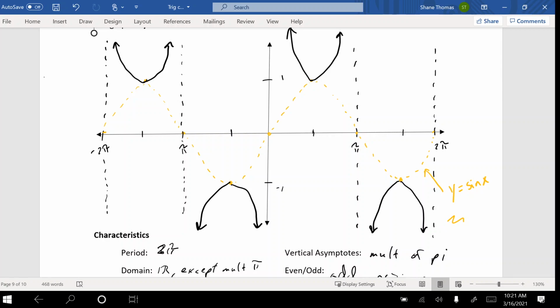Would you have to draw the sine? You would have to draw the sine to be able to get the cosecant. You could find the min and max. All right. I like to especially draw it here so you guys can see what it is the opposite, but you could get away with it without drawing the dotted line through, yeah. On a test, I would not ask you to graph it.